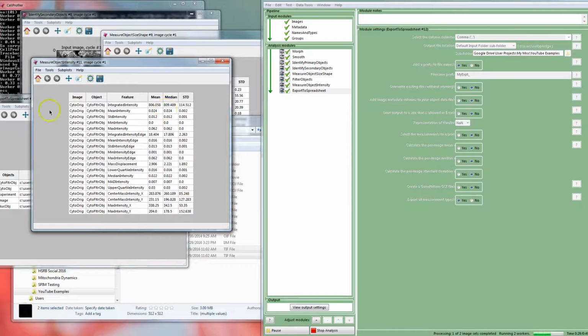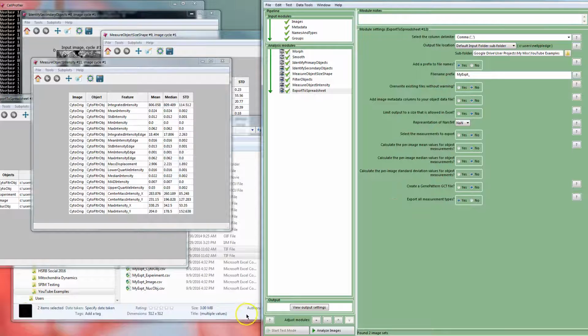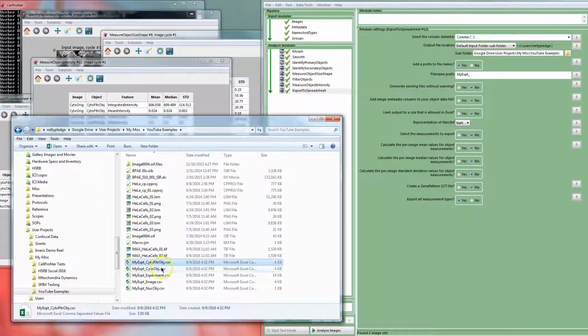It's giving me a bunch of windows here that it's spitting out, and you can turn the eyes off on each individual one you don't want to see. If you're doing a batch thing, it speeds it up a little bit just to turn all the eyes off and let it do it in the background and see the output when it's finished. And you click OK, and when you're done, you've got the output here from the different things.